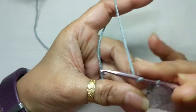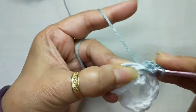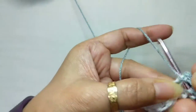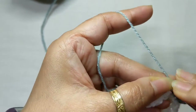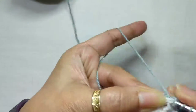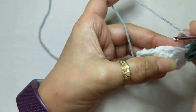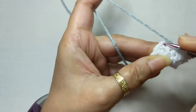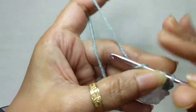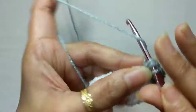So for the first stitch of round two with the gray yarn, you work three double crochet, chain one, three double crochet in the first single crochet. Okay, you skip the next double crochet of that 3 DC set and you work a single crochet in the next double crochet. Skip the next double crochet and work three double crochet, chain one, three double crochet in the next single crochet.